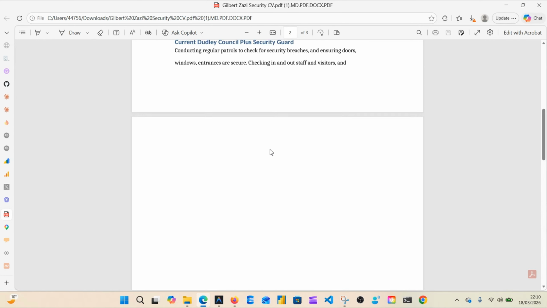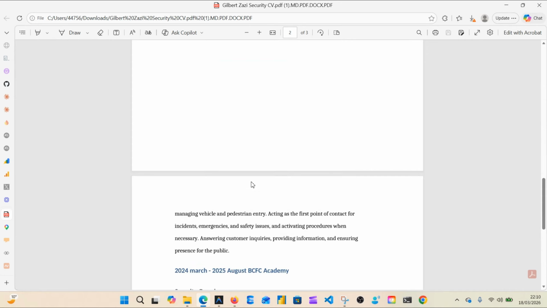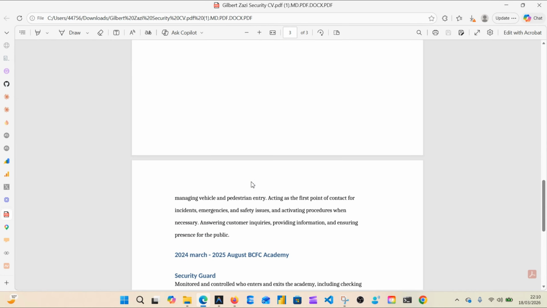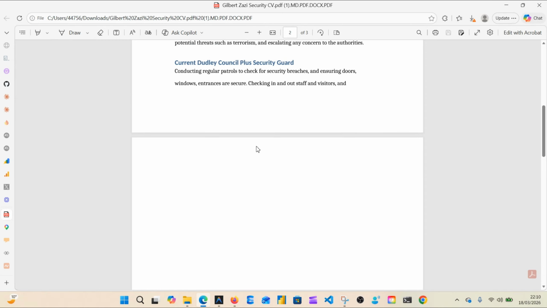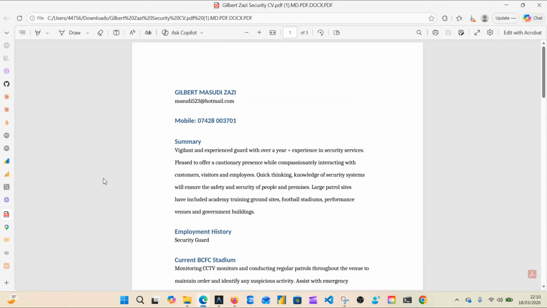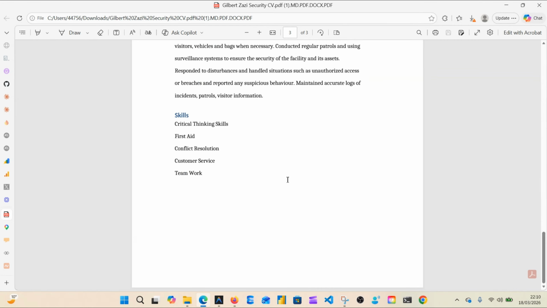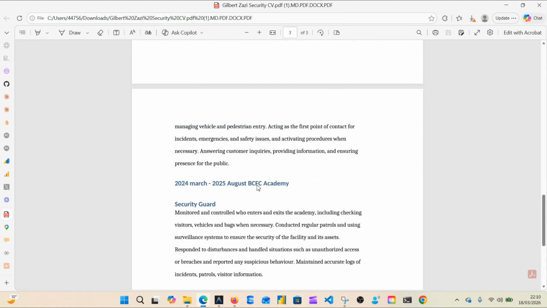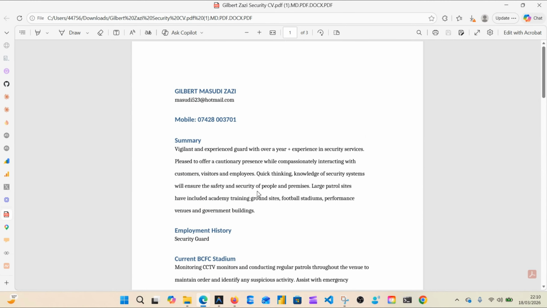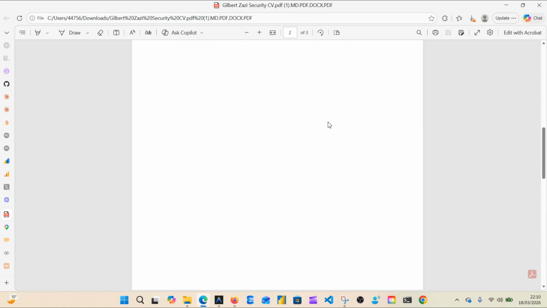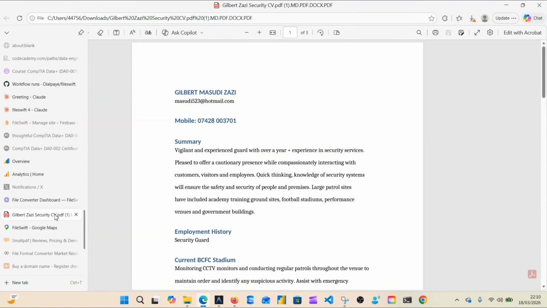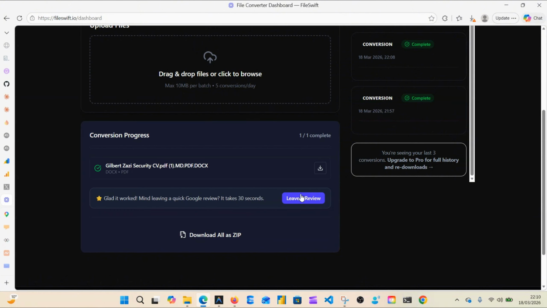There's a bit of space here, you know, it's not perfect at the moment. You can see the space. I don't know where that space comes from, but one thing I want to do is make sure that if you're downloading from doc to PDF, your PDF is properly structured, and you fix this space issue. But yeah, guys, this is it. Another file converted successfully.